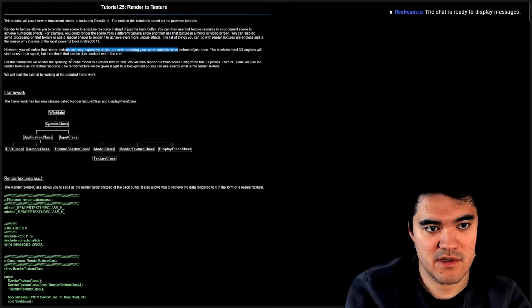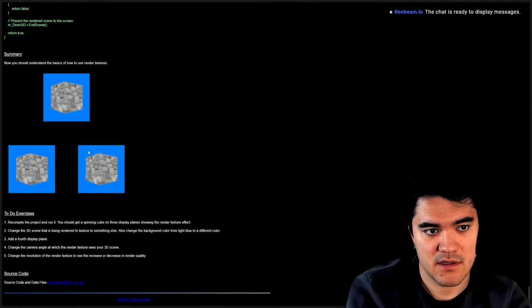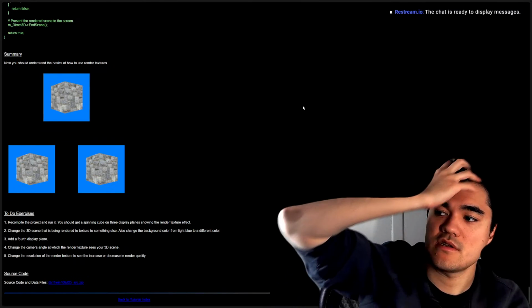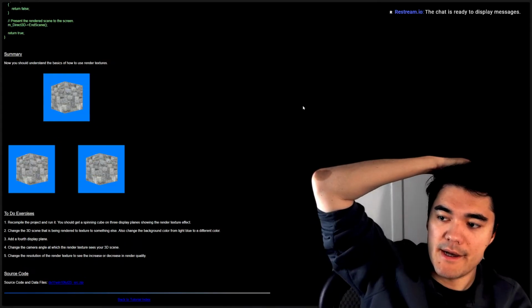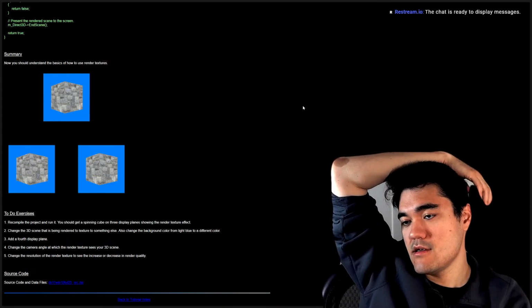Render the spinning 3D cube model to a render texture first. Render our main scene using three flat 3D planes. What is the render texture? Oh, so it's three different ones. Oh, I see.